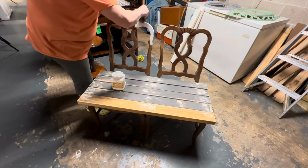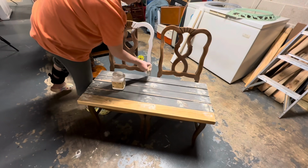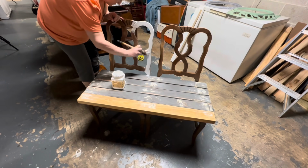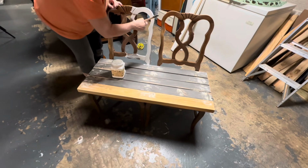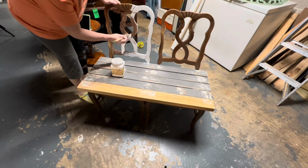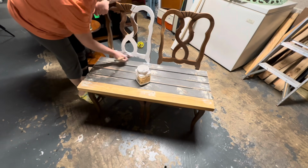So it's all put together now, and I filled in all the holes with some wood putty and sanded them smooth once they had dried. And it took me quite a while and 3 coats of paint to get this entirely painted. Probably would have been a better idea to paint the chairs before putting them together, but y'all know I like to do things the hard way anyway. So I finally got it all painted.